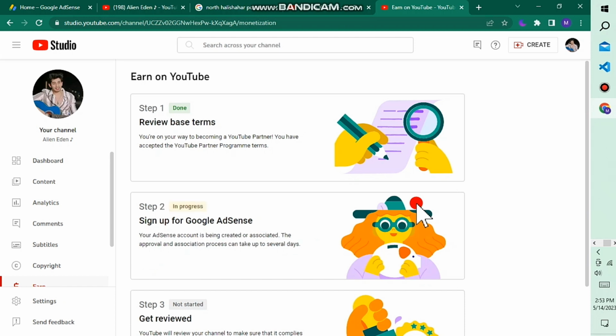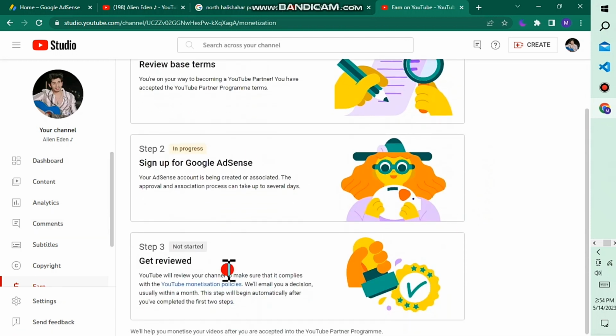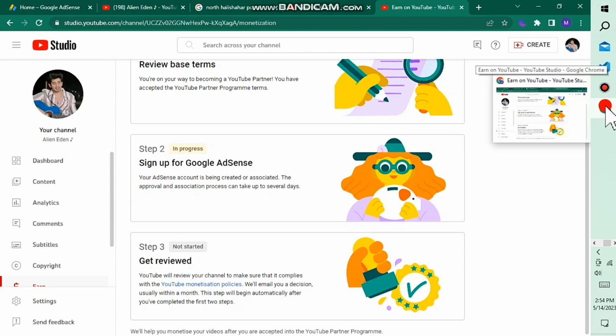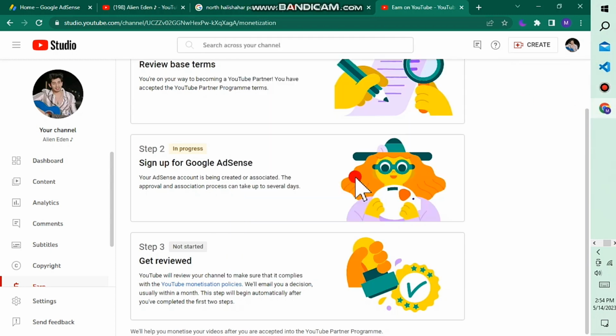Now you can see that step 2 is in progress. And step 2 will be done. Then step 3 will automatically be started. That's all.